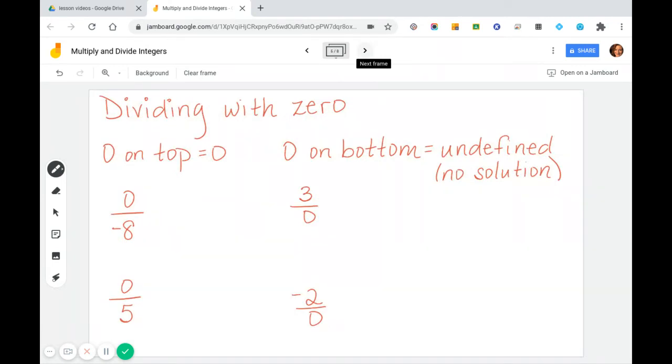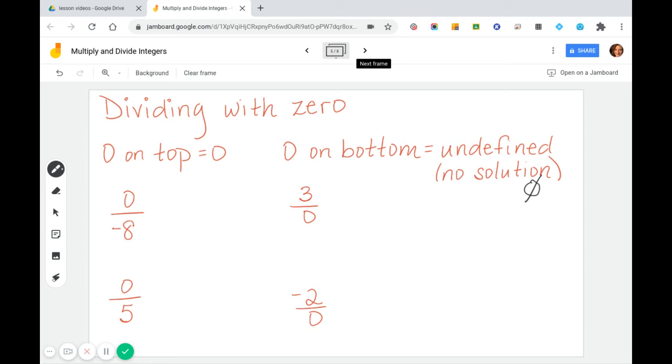When you're dividing with zeros, it makes a big difference if zero's on the top or the bottom. So what I always tell my students, if you come out on top in a contest, or if you come out on top in a race, that's a good thing, right? It means you won. So that's going to be the good type of problem where you get an answer. That answer just happens to be 0. Zero on the bottom and bad both start with B. When zero's on the bottom, that's the bad kind of problem when you can't do it. The technical term is called undefined. It means no solution. You can also use a symbol for that. It's a 0 with a little slash through it.